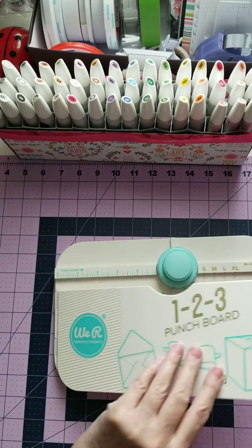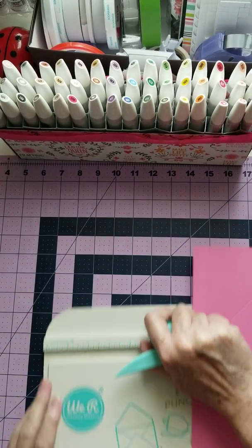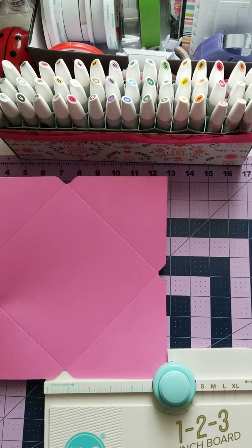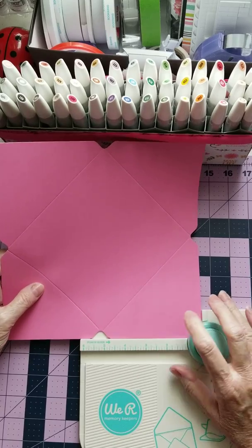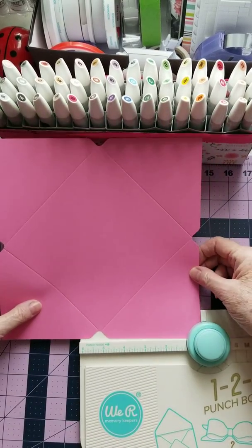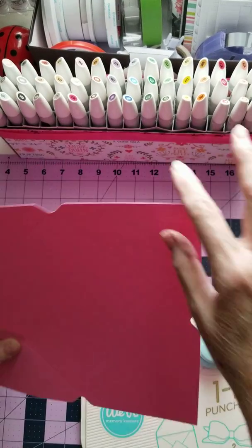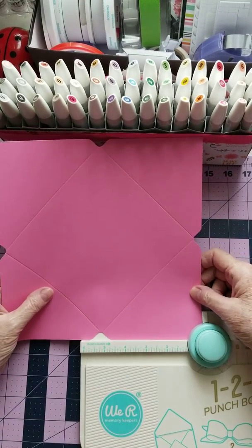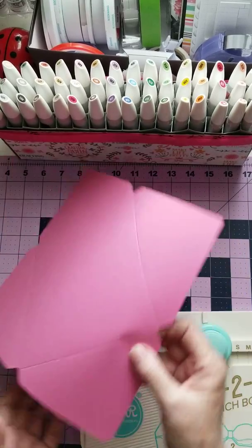You do have a wonderful little tool that's built in that is like a quarter rounder. So if you don't have a quarter rounder and you have this punch board, you have one. All you do is put your paper in right here, and this will actually give you a rounded corner. So if you want your envelope to have the pointed look, you leave it as it is, but I'm going to round it so I can show y'all how to do this. Just put it in and punch it. Gives you a wonderful little rounded edge.